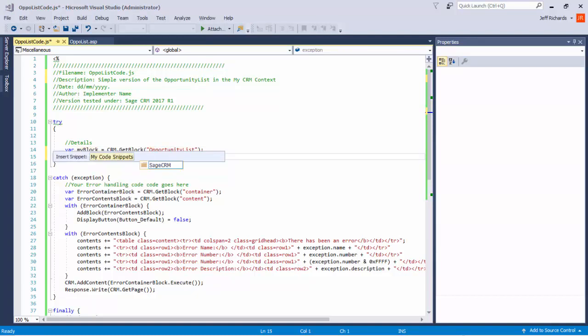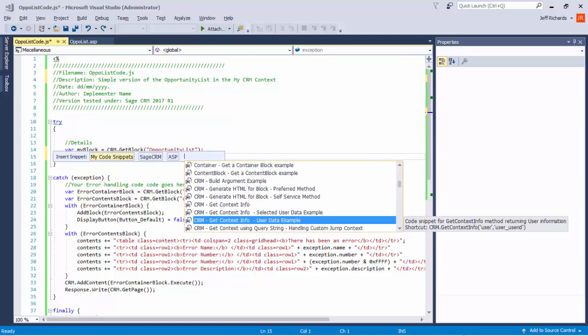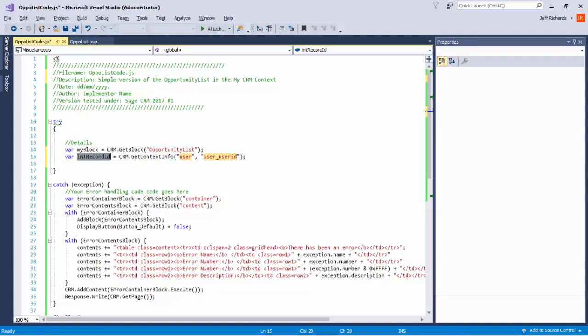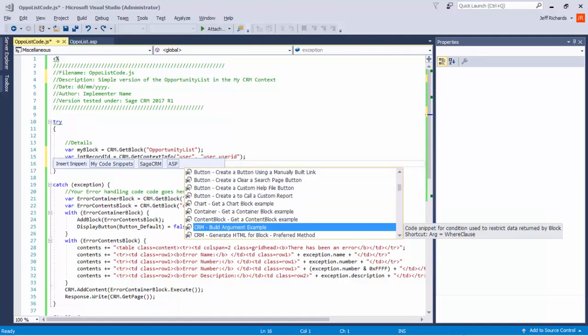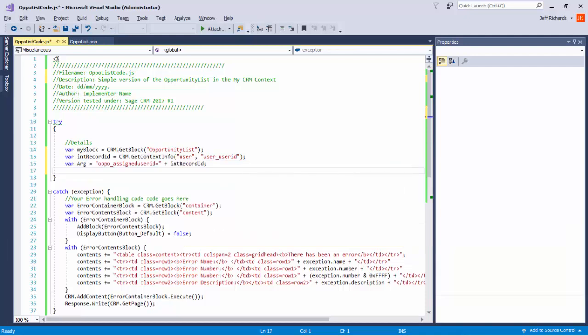Add in, insert snippets, my CRM snippets again, my snippets within ASP pages, and I need to get context. It's the user context that I want to get. So that's the correct information there, and I'll build my argument string, choose my argument, and I confirm the field names that I want to use for the linking of the context with the underlying data.